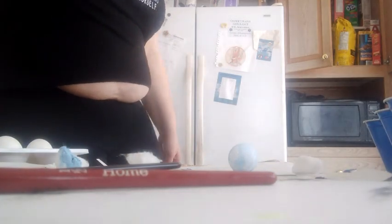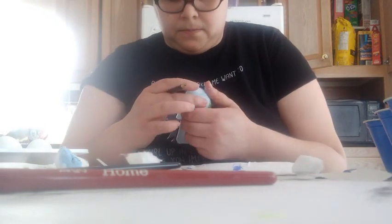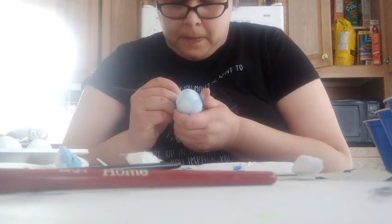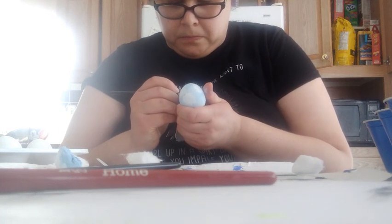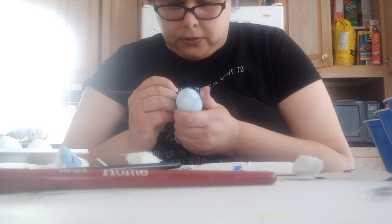I see this. What's this like? What, the pencil? This, sharpened? Yeah. I don't know. I'm trying to. Ouch. See what I can do. Oh, it's way harder to draw on an egg than it is on paper.